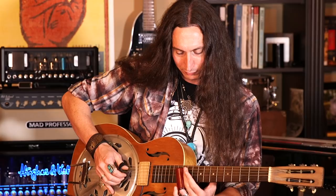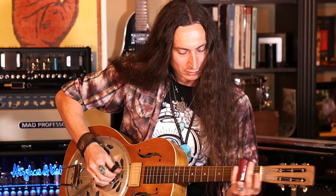You definitely get more of a bite and more of an attack, especially with that percussive style. But then you can actually play them like a flat pick too, which is nice.